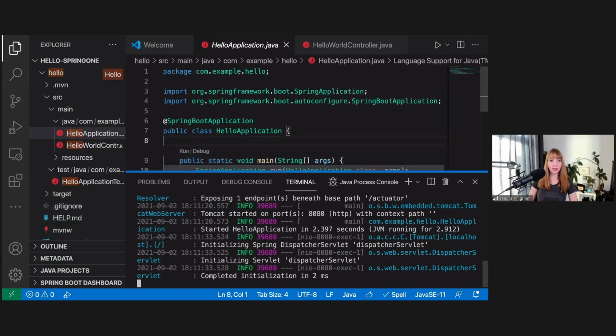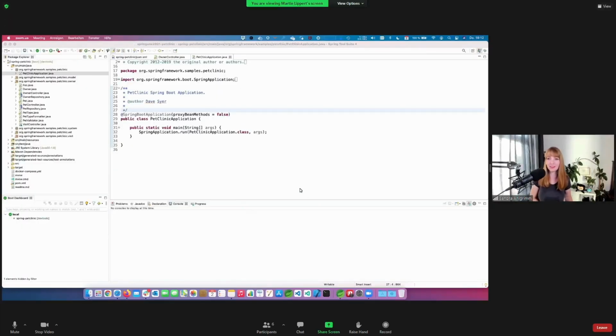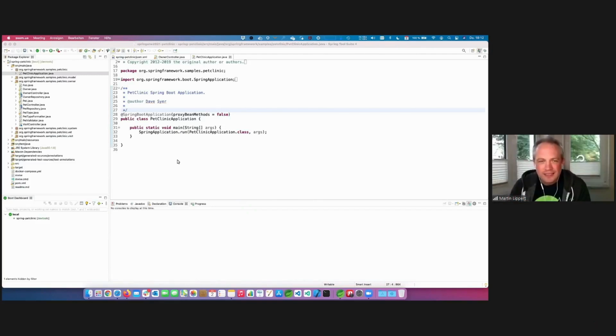So we're going to showcase even more outline metadata and other things like the Spring Boot dashboard in a bit, but I think we should go with a bit more complicated project. What about the all famous pet clinic application? Martin, do you want to give it a try and load the pet clinic for us? Of course, I love Pet Clinic.